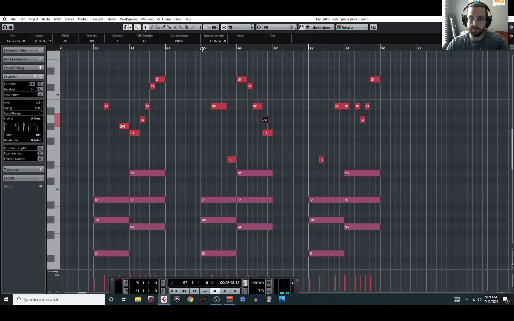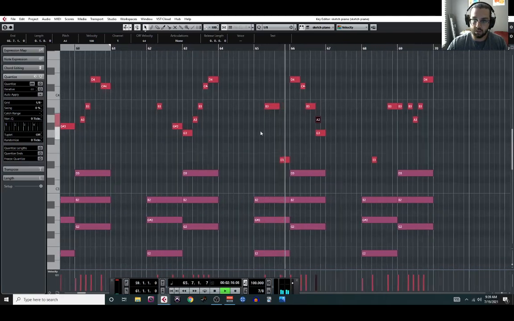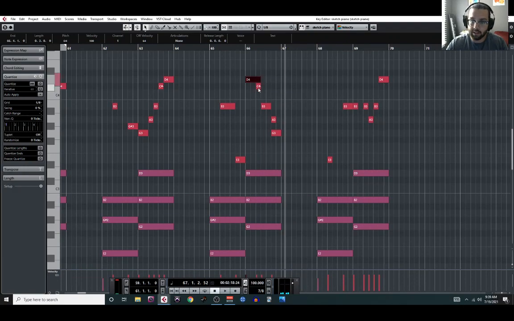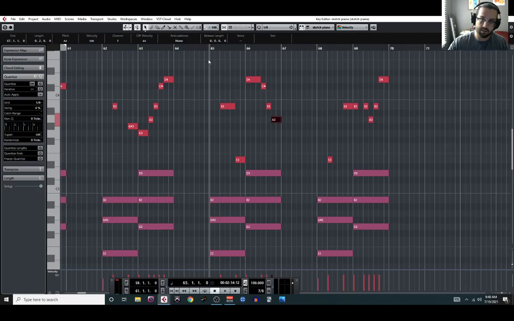Let's try that. I like that minor seventh, so I'm going to emphasize it by holding that D longer. Let's get rid of that G. We'll have a tension on the final note. We'll use that A, that 11th.